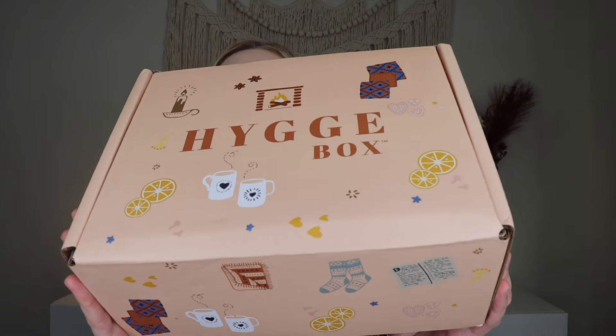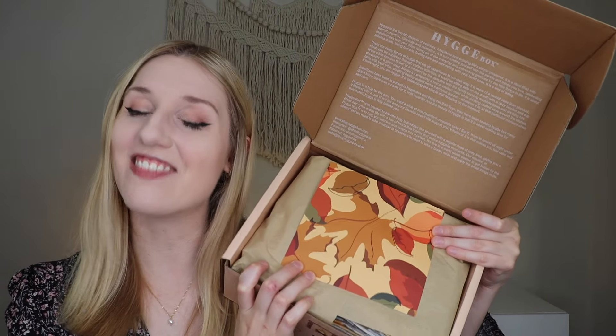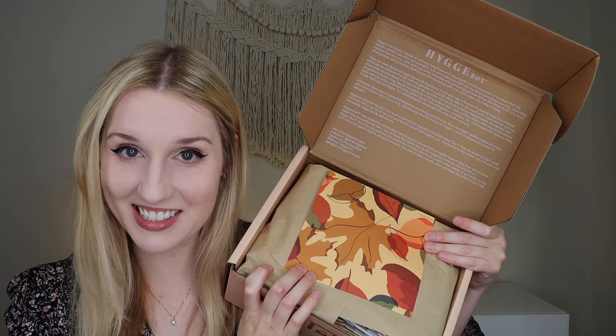I am so happy that you're here hanging out with me today unboxing this box. The box itself is so cute — it has a bunch of different Hygge elements on it. You'll see elements of light like a fairy light or a candle, hot drinks, snacks and indulgences, home decor, accessories, and I think that this box is very fall themed this month. When you open it up, that is what it looks like. I'm very excited by this.